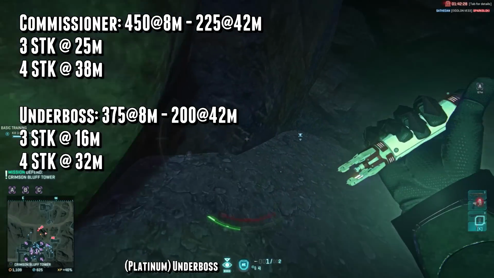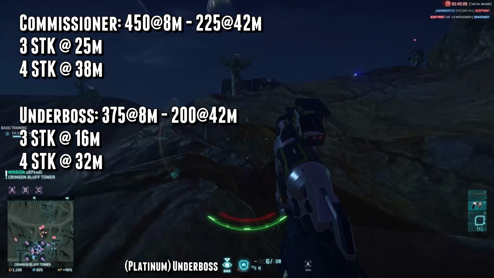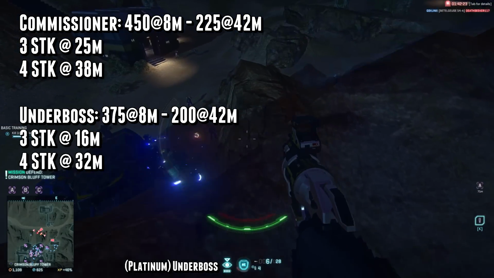Most of the time these weapons will be used within 15 meters anyway, but the Commissioner does have the ability to pull off decent mid-range damage.